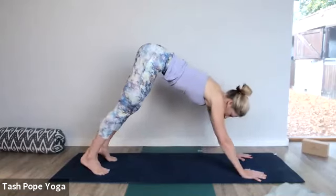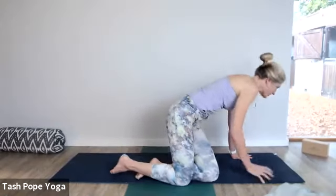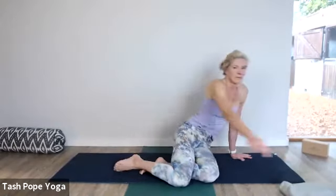And then lower your knees and come all the way back to the mat. Okie dokie. Before Shavasana, let's just have a little feel around for what was going on there.